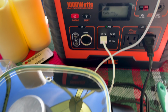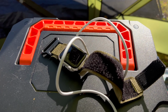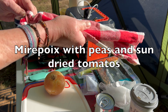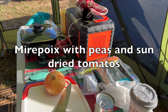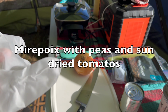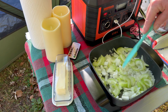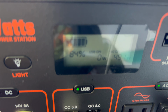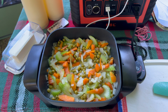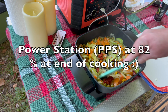The griddle that I'm going to use will really drain the battery. I'm also charging my watch. Rubber gloves for cutting onions. Sun-dried tomatoes.